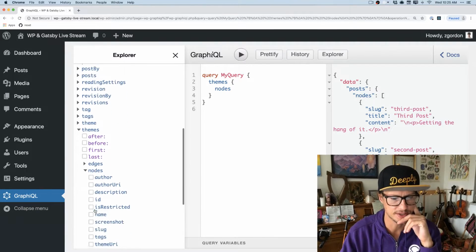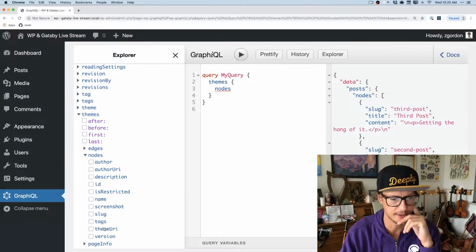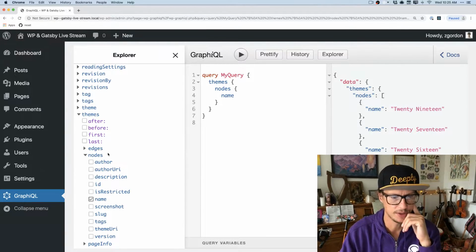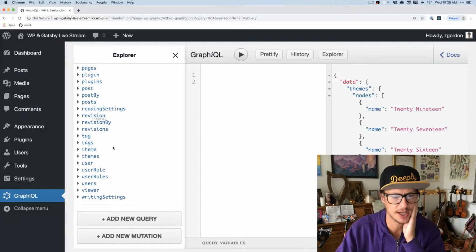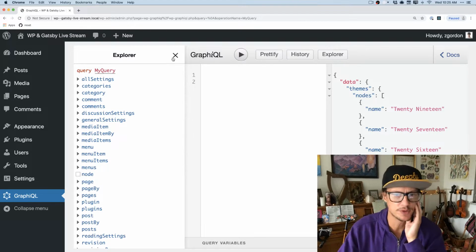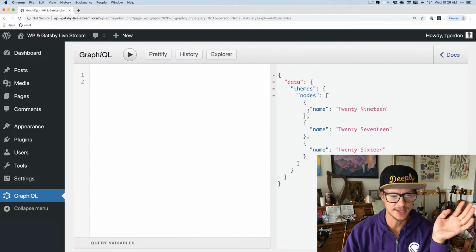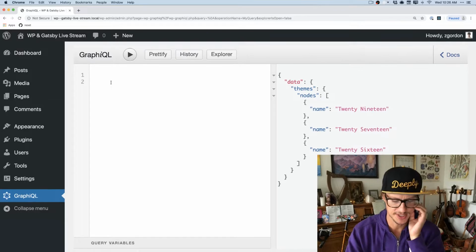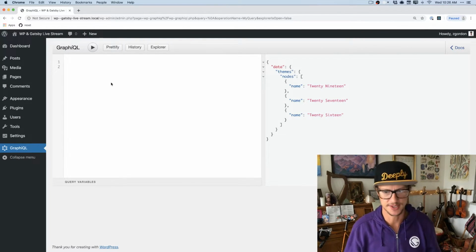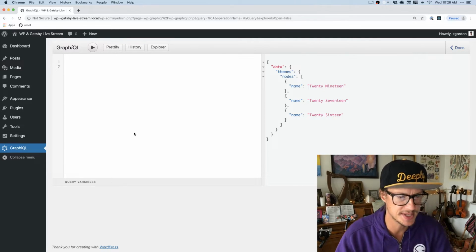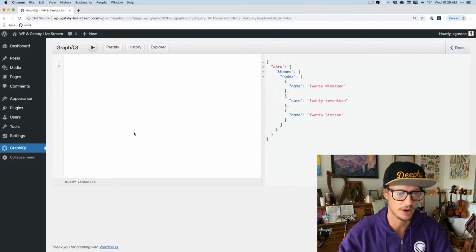You could even pull in, see, we could check out what themes we've got available. You could check out what plugins you have, query information about them depending on what's displayed. So pretty powerful tool here. And the cool thing is that this is going to be pretty much the exact same interface that we'll see once we get Gatsby up and running in a second. So now that we have this set up, let's turn our attention over and set up our Gatsby site.